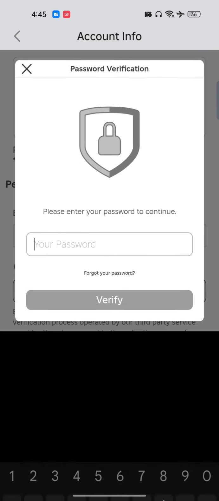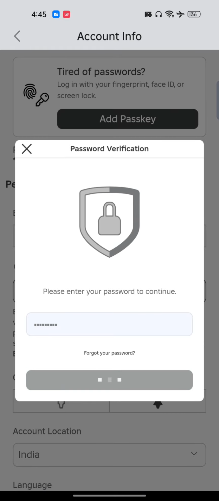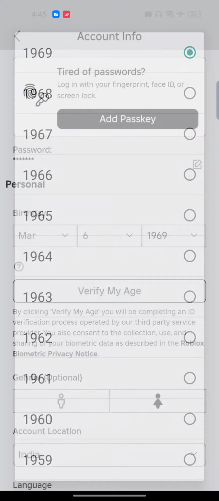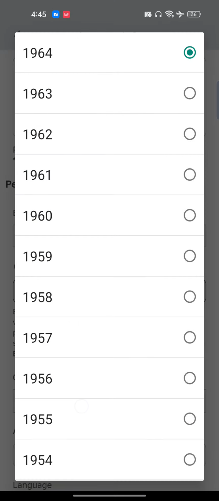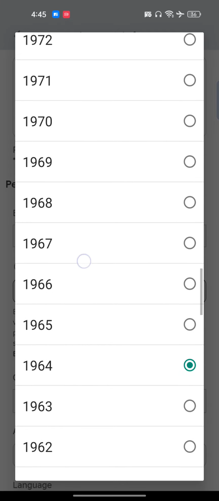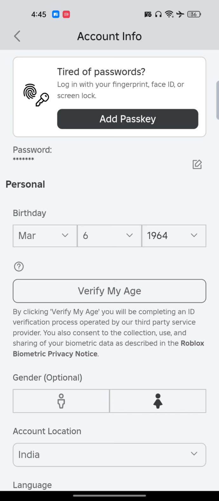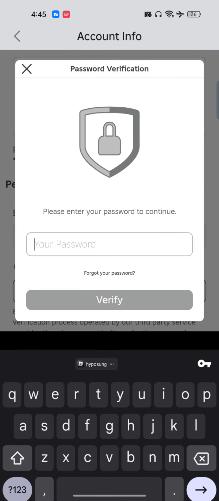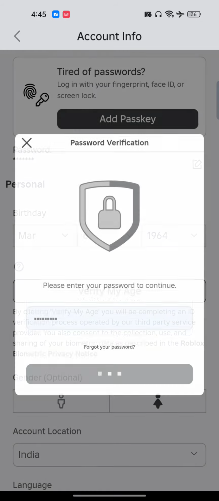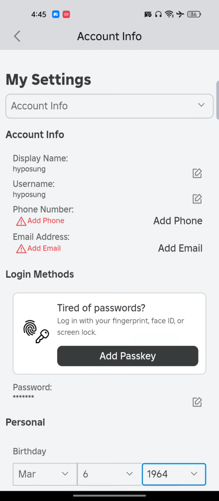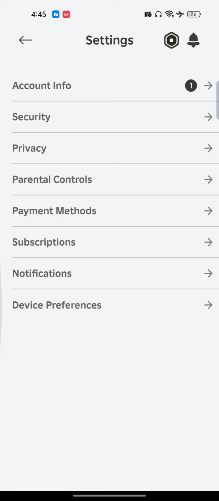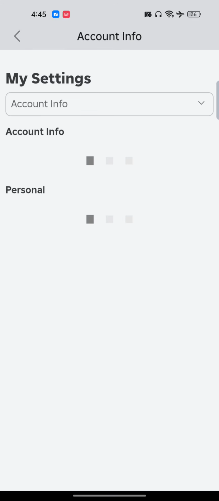Right, let me just go and select any. Now I just need to verify once again. I will just go and select 1973. Now it will ask me to verify this, and I have to just verify here. Let me refresh this page once again, and let me just go back, and whether it has changed or not, we can confirm it right now.